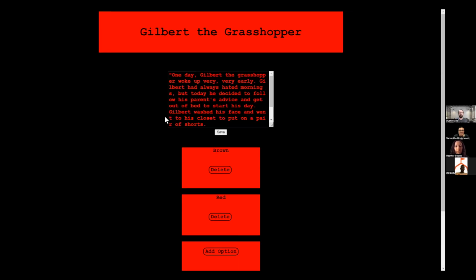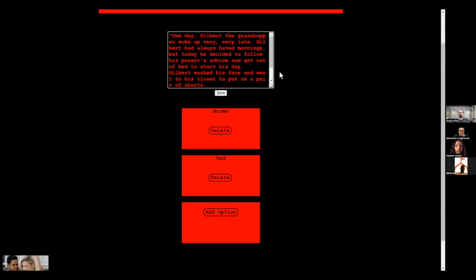From this point, you can either change part of your scene description. You can delete an option if you'd like, if you didn't like that option, but you have to remember that deleting an option will also delete any options that come from that option. So that whole scene path, every path after that is gone in that section of the story.